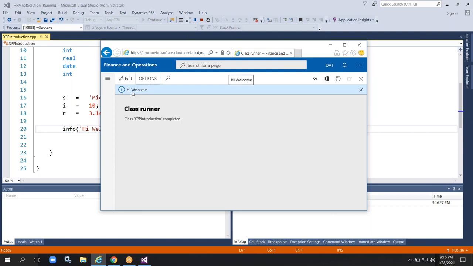Yeah, you can see here, there is a welcome message on the screen itself. It is showing.